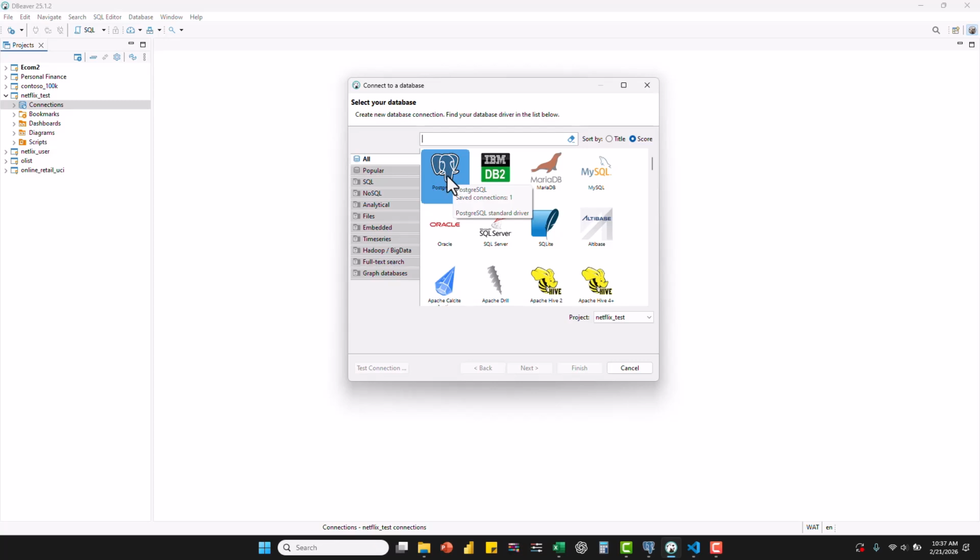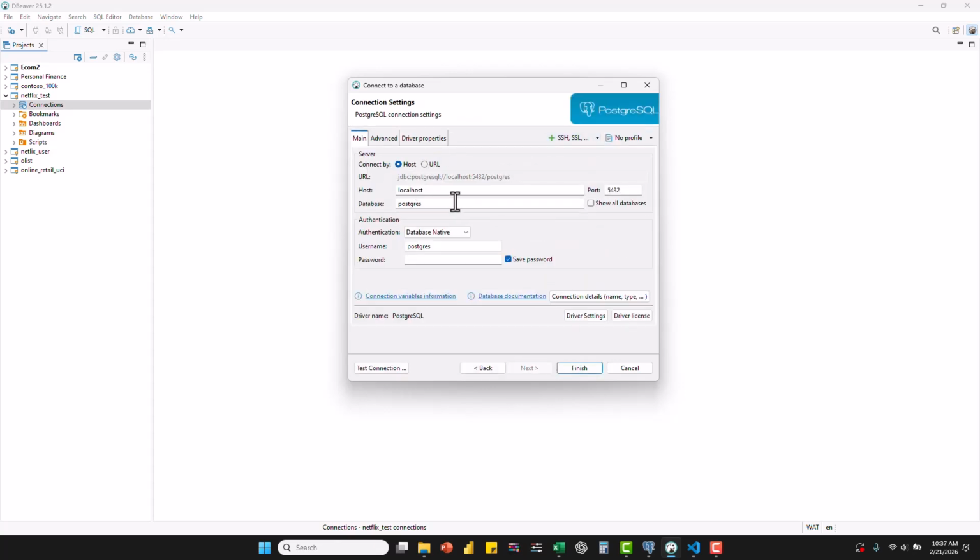Now click on Postgres, since we want to connect to a Postgres database. While installing your PostgreSQL server, there is a step that is going to request that you input your username. By default, it is postgres. It will also prompt you to put a password, so you can set any password that you like. Since this is a localhost, it's not that sensitive to security, except you are connecting to a production database, where you might be concerned about security. Now, for this here, we want to connect to our Netflix test.